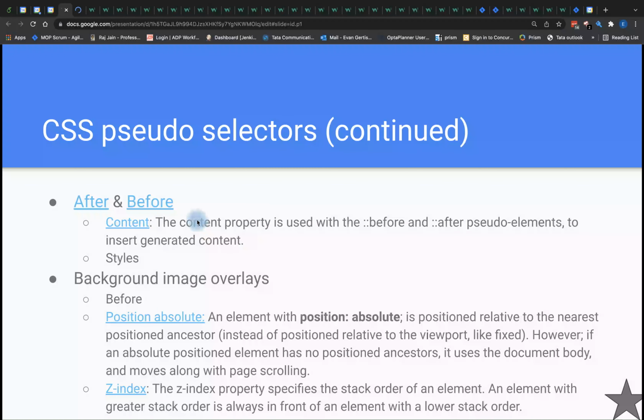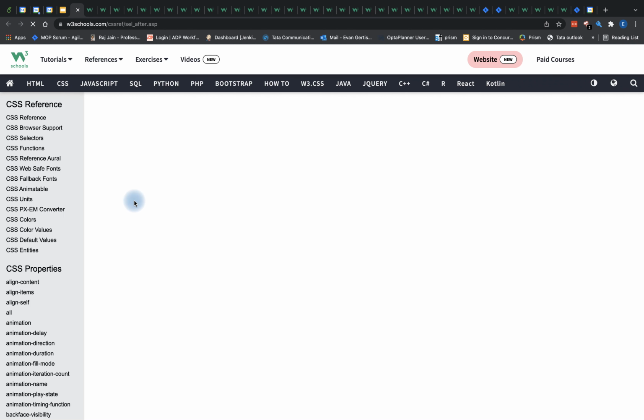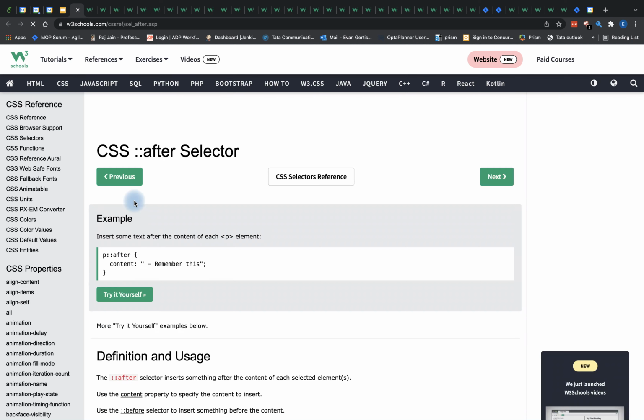Now look at after and before. So we'll click on this. This is the CSS after selector.